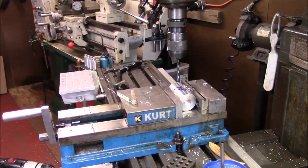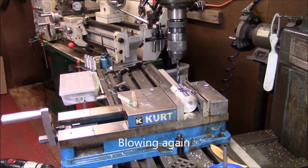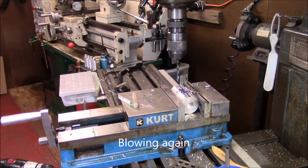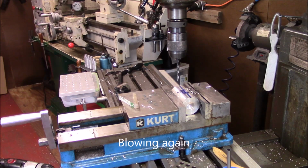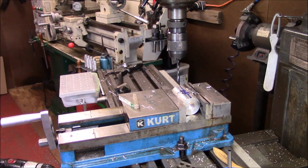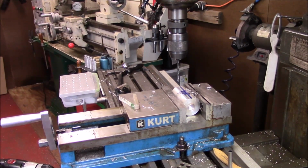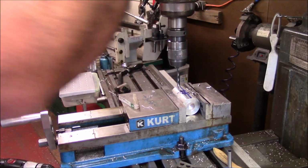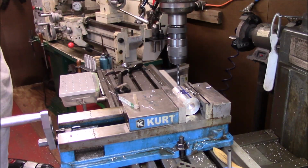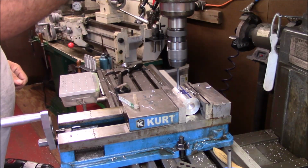Now we'll just kind of rinse and repeat. I'll just move this over 1 inch. Okay, then we'll drill this hole, tap it, and then move 1 inch and do the other side. I'll just go ahead and show you starting to drill the hole. And I'm just eyeball drilling these holes. It doesn't really matter. Excuse me, let me get back in gear. Get in higher gear and drill these holes out.